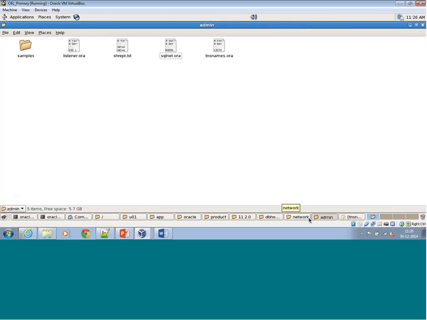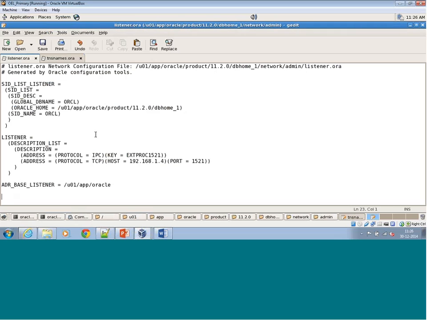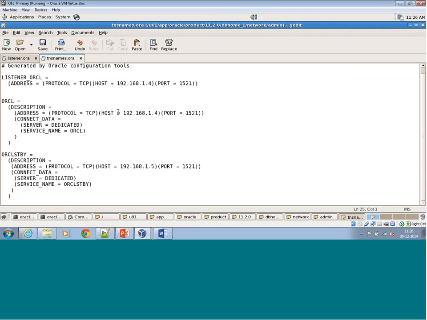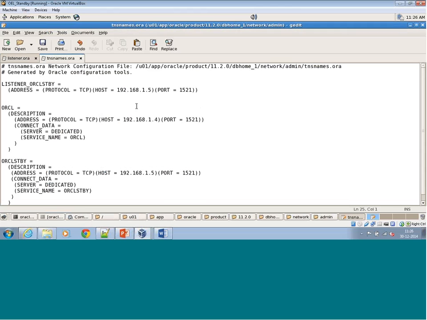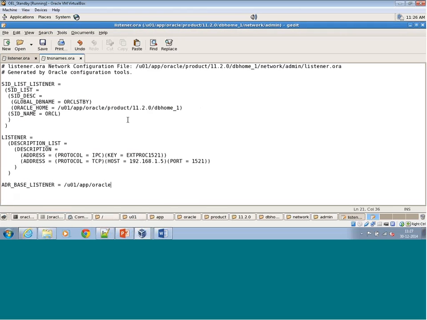So here we have the primary and the listener over here. The listener is listening on host 1.4 and this is the primary, and the port is 1521, which is the default. And the TNS names is 1.4 for ORCL and 1.5 for the standby. And coming to the standby, here it's configured 1.4 for the primary, 1.5 for the standby, and the listener is listening on 1.5. So this is the standby database.